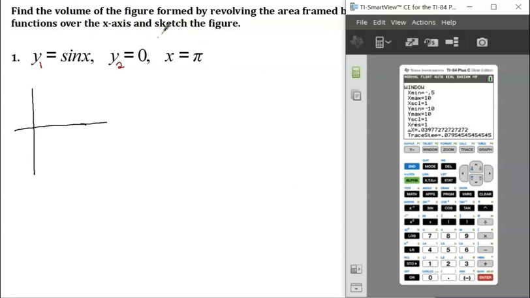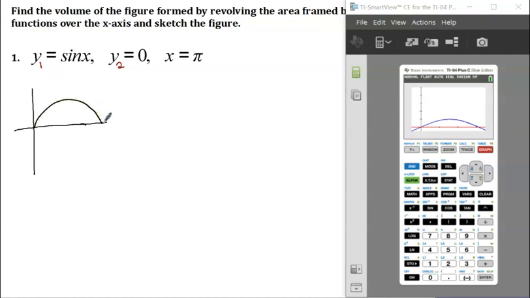X max, since we're cutting this off at x equals pi, I'm going to do just a little bit bigger than pi. So I'm going to make it 3.5. And then in quadrant 1, y is 0 to the positive numbers, so I'm going to start with like -0.5 again for y, and I'm going to make the max maybe just like 5. That just gives me a better picture of the graph. So here was sine of x. This was the y equals 0.